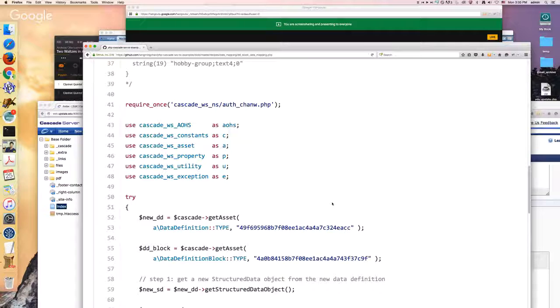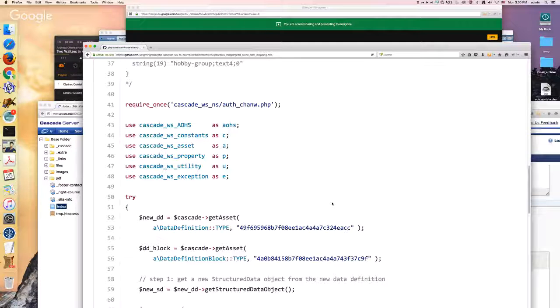And through the data definition, you can retrieve the new structured data object. So you have one data object, the current one containing the current data, and then you have a new structured data object. Basically, you have two structured data objects. Then we have reduced everything back to this example. You deal with two structured data objects: the current container containing all the data, and the new one. And then you have a map in between. Then you basically copy everything over to the new structured data object.